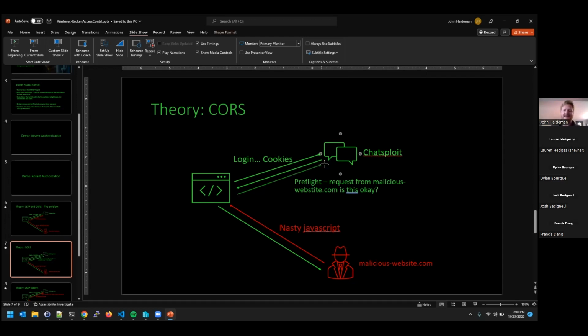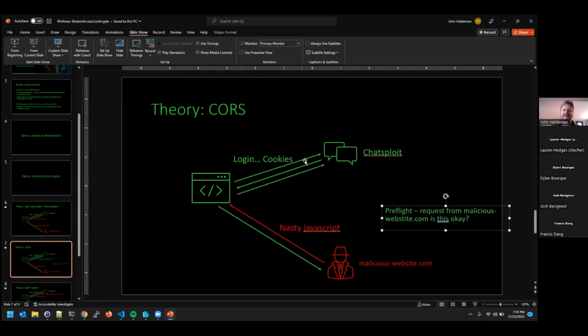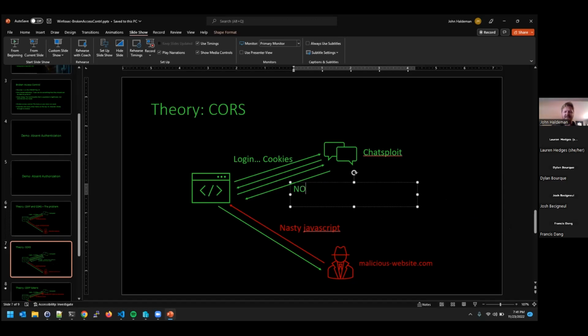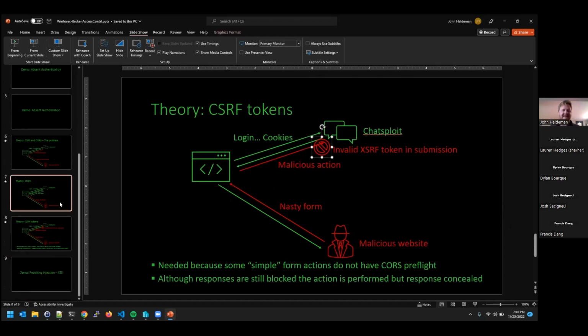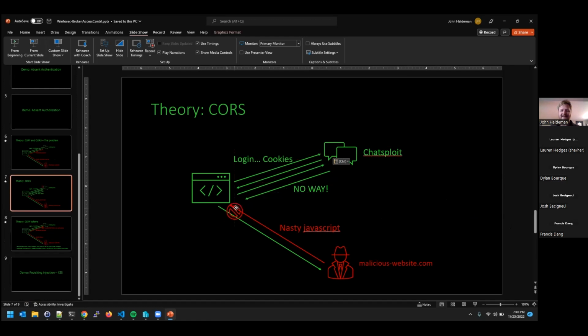And then Chatsploit sends back to the browser, it says no way, right? And then the browser will just send a message back to the malicious website saying, nope, not going to do it, right? So this pre-flight thing is the CORS way of doing it.